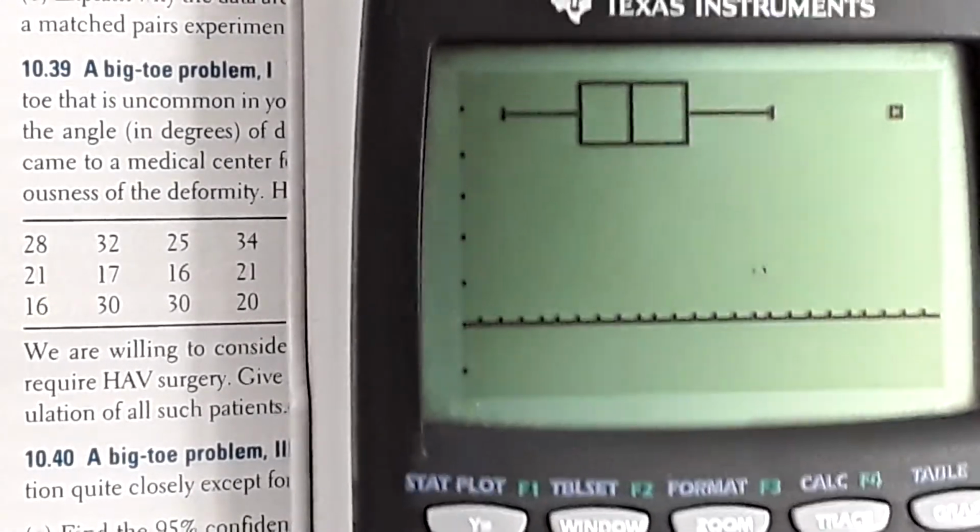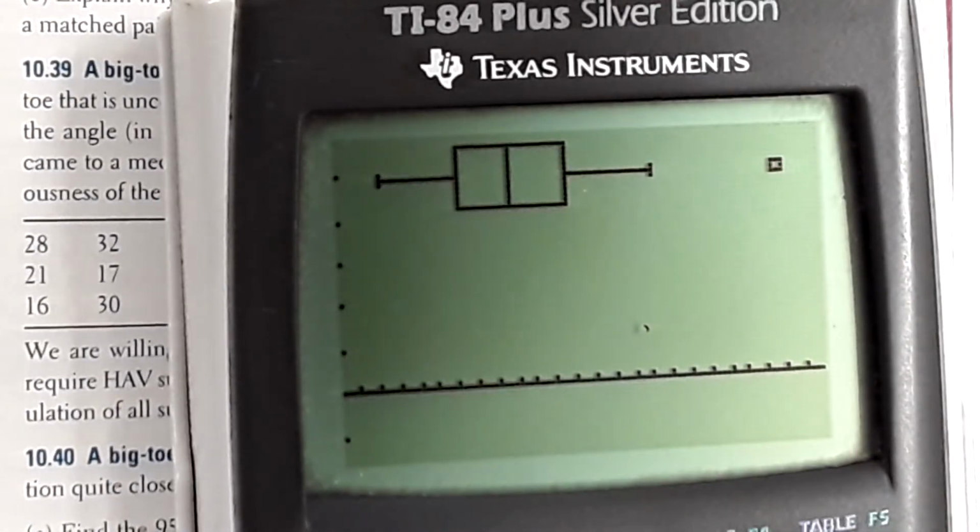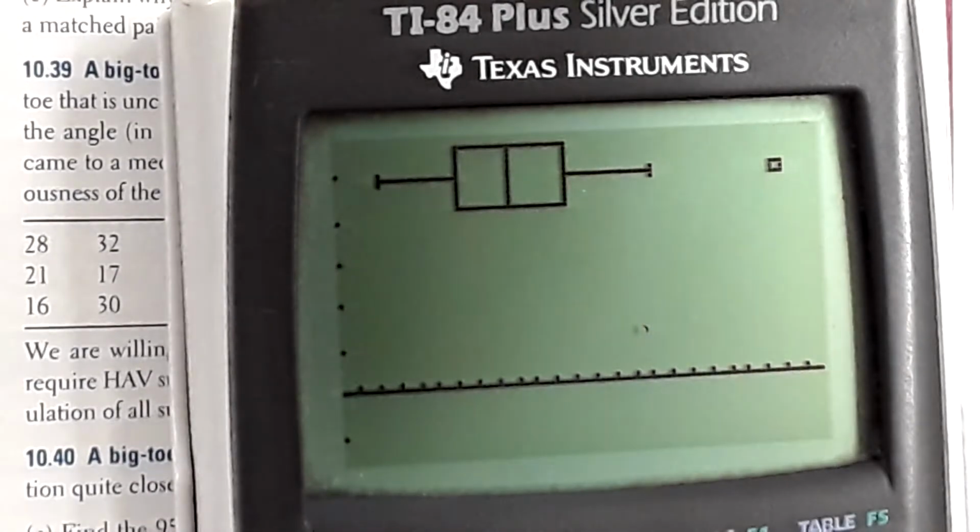talk about CLT, but you have this beautiful box plot that you have drawn. And you can say the box plot looks approximately symmetrical, even with one outlier, so you need to say that. You need to talk about, even though it has an outlier, the box plot is approximately symmetrical, and CLT states that if our sample size is large enough, greater than 30, our sample size is 38, then our distribution is approximately normal. I don't know why, but my thing doesn't look like that. Okay, well it stretches all the way out to that.